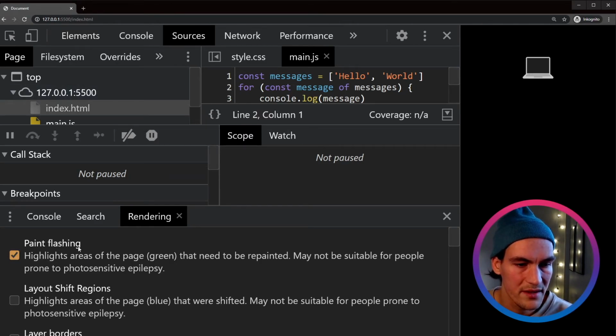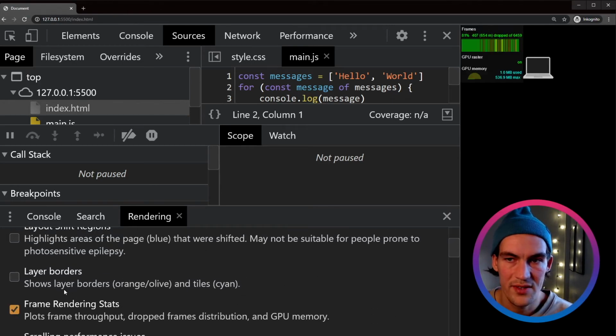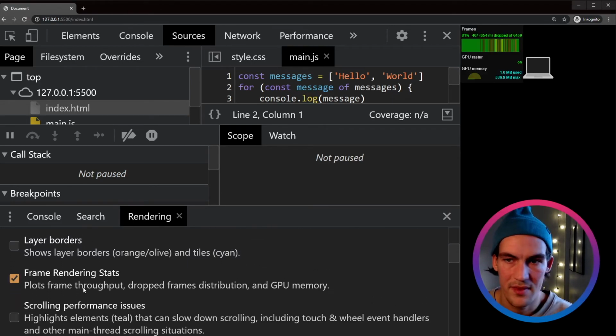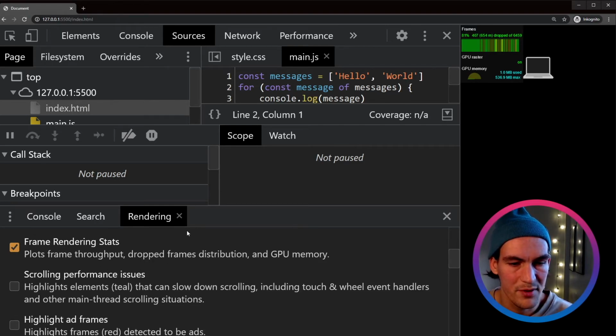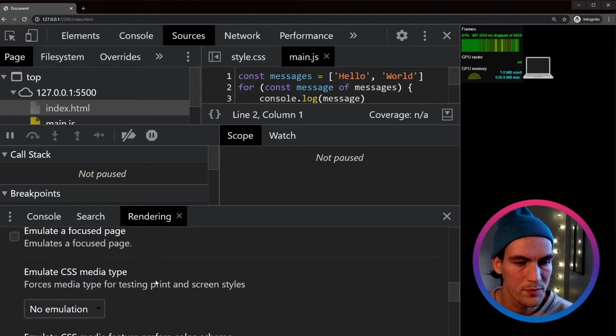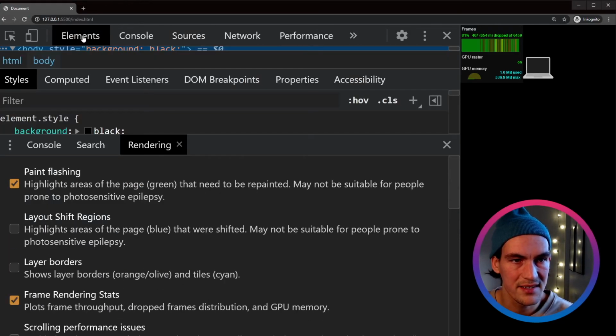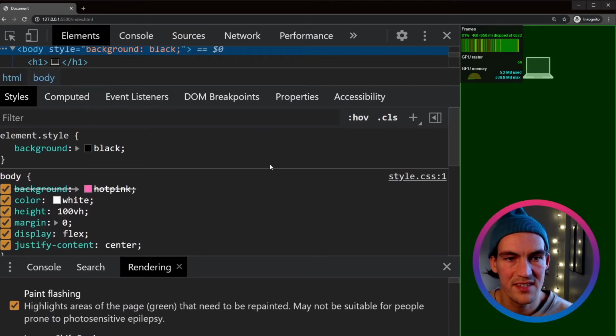So now I enabled paint flashing here. We can also get some stats about the FPS, frames per second, to debug performance issues. And you have a bunch of options to look through here. But now that we have paint flashing, let's go back to the Elements tab.